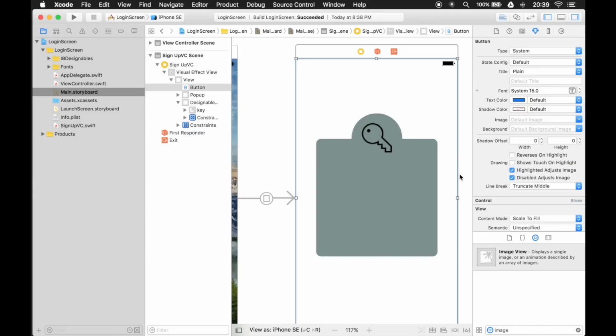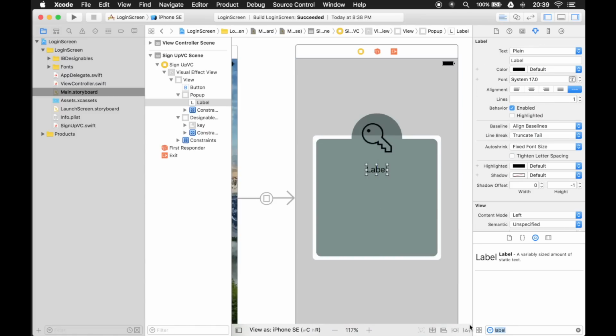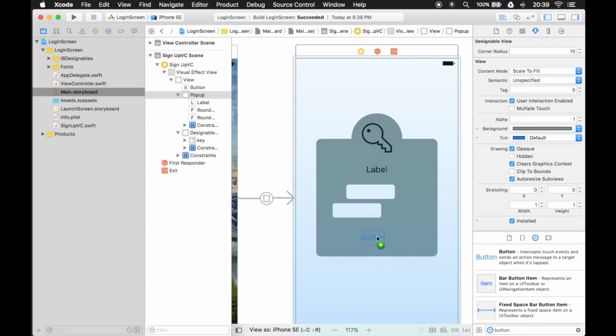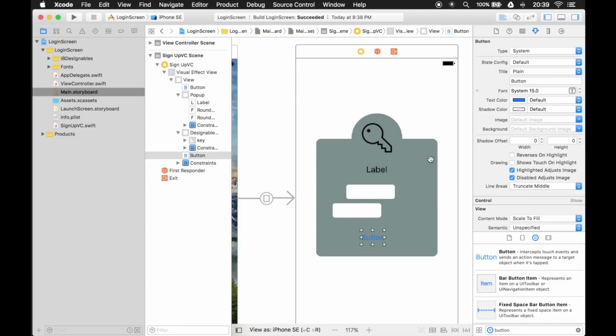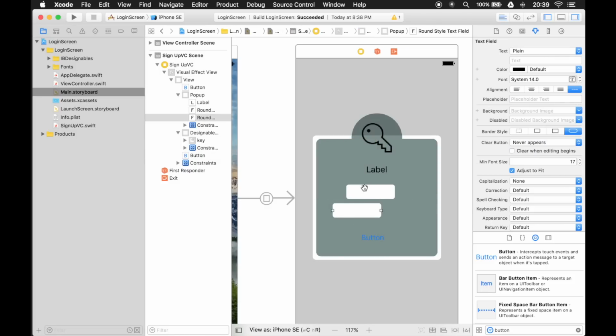Okay, so I'm just going to add some other controls on here. It needs a label, 2 text boxes, so you can add your email address and your password, and then a button for sign up. I'm just going to drag them on here real quick. I'm not going to format them yet. Okay, now that all of my controls are on there, I need to format them so they all look pretty and they're all in the right position.